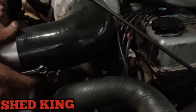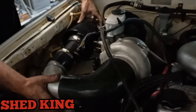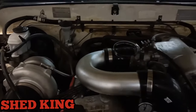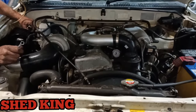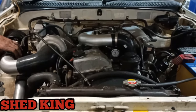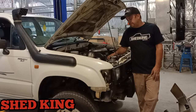Manifold's done. It's mounted as well. You can't really see it. It's deep down in there somewhere. Andrew's just doing the rest of the intake piping at the minute. And then tomorrow's job is the exhaust, which is my favourite part. Anyway, guys, this is day one.